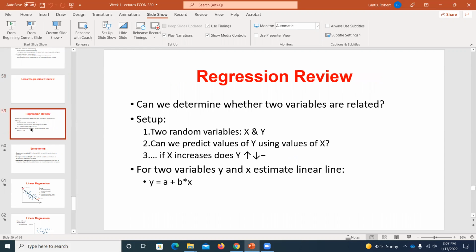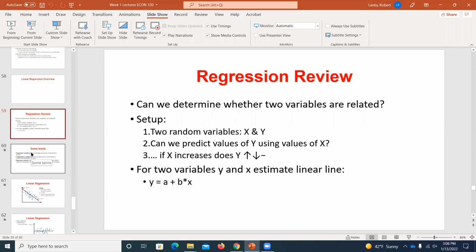The general overview of what we're going to be doing with linear regression, the overarching idea, is we're trying to determine the relationship that exists between two variables, call them X and Y, right? We want to know as X goes up, what tends to happen to Y. So if we increase prices, what tends to happen to the quantity we sell? There are some of these other things as well. We'll use data that has a bunch of observations for both this X and this Y variable.